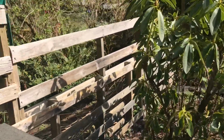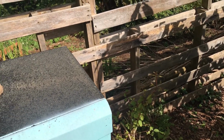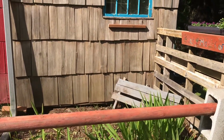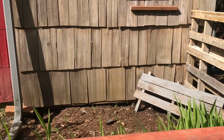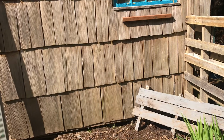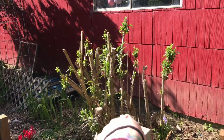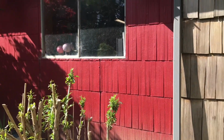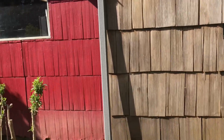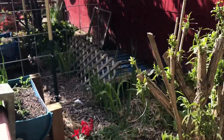This honeysuckle got transplanted over here. It was over there, and it just never bloomed. I don't think it got enough sun. It looks like it's in full sun right now, but this is like a very short window that this area gets sun. And this butterfly bush gets as tall as the garage and then covers and shades this whole area. So when that honeysuckle is normally in bloom, it was in full shade.